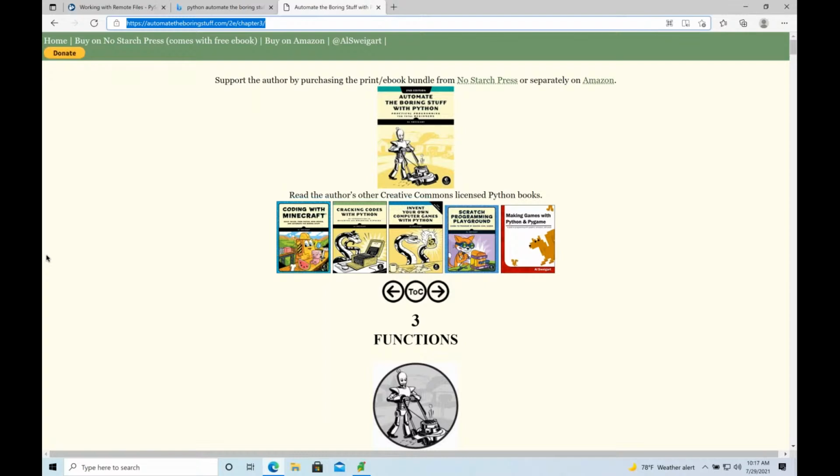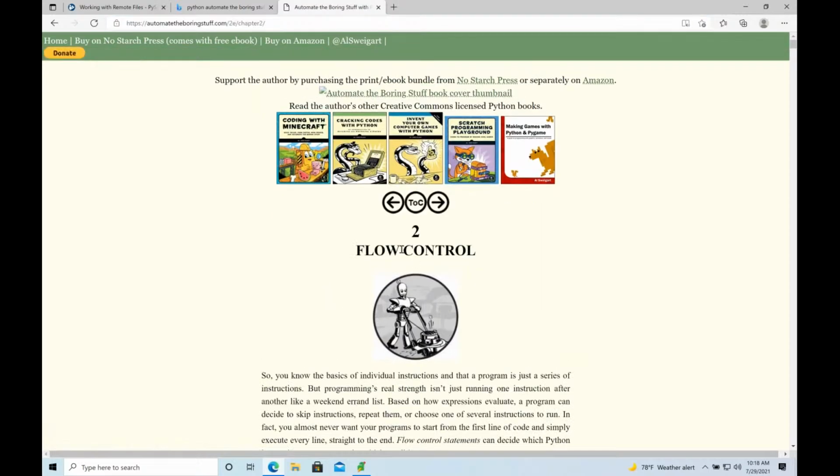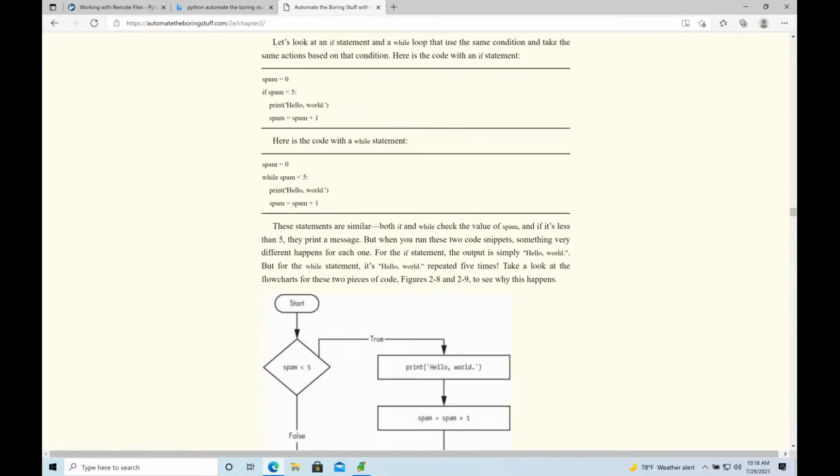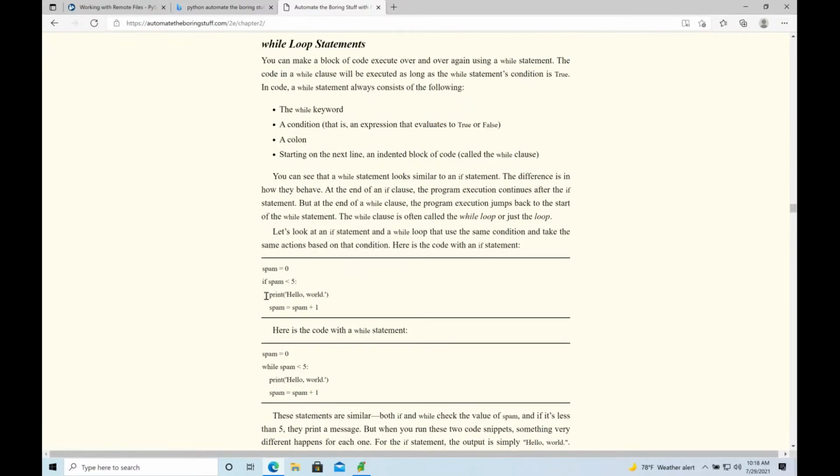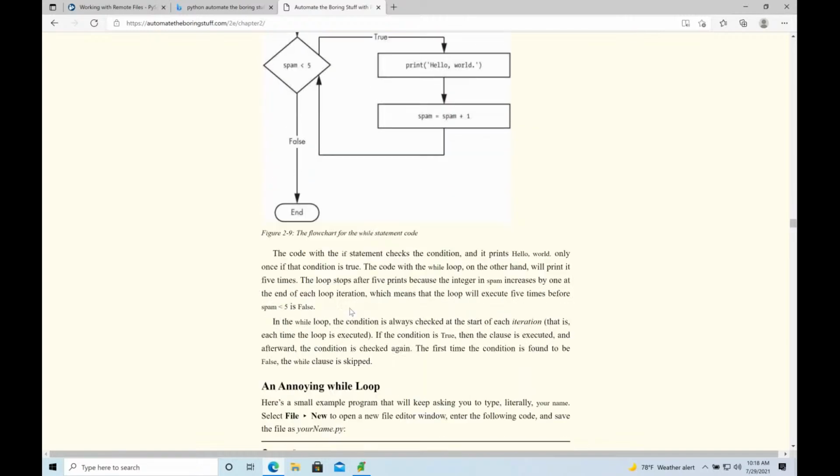Nope, that's why that's not working. So last time we went through some of the, I think we got into flow control, if statements, and talked about how you use the indentation in Python to indicate a block. So in the if statement, these lines only execute if the if statement is true. If spam is less than 5, then those lines are executed. If you don't use the blocks, then you'll get an error message, or it won't execute the way you expect it to.